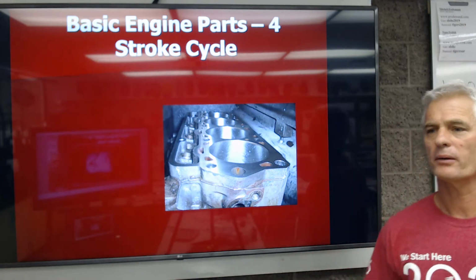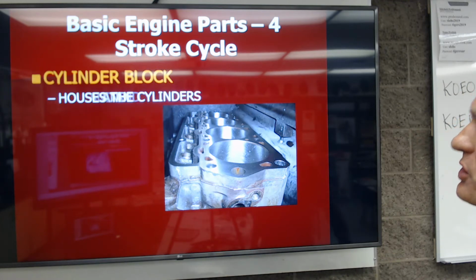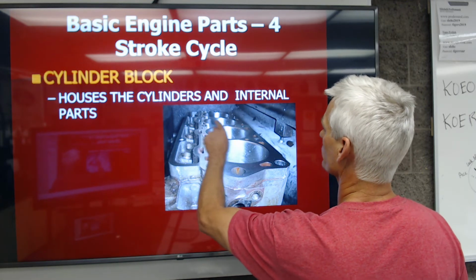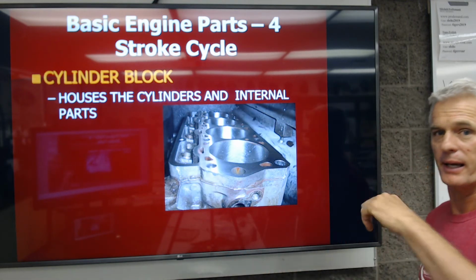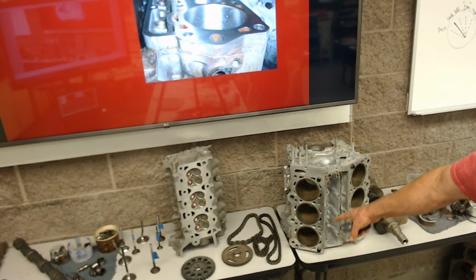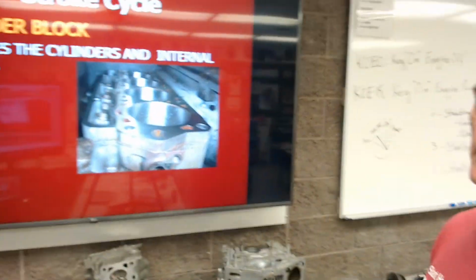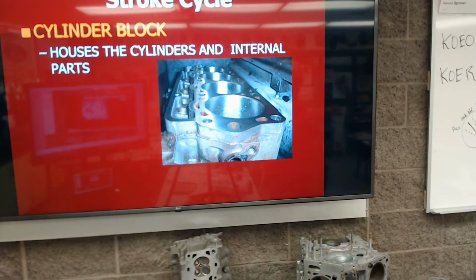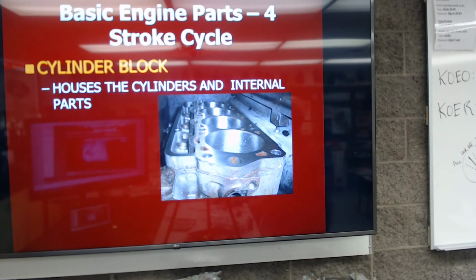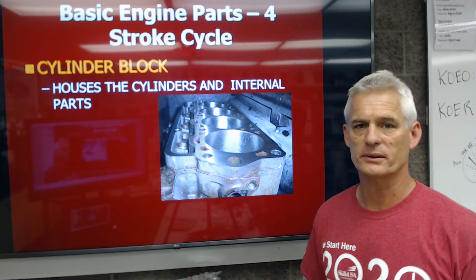All right, so let's talk about the four-stroke cycle components. First, we have the engine block or cylinder block that houses the cylinders and internal parts. So you can see 1 hole, 2, 3, 4. So you're seeing 4 cylinders. And similar, if you just look down here, there's an engine block right there with 6 cylinders, 6 holes. That's an aluminum 99 Lexus RX 300. Anyways, the cylinder block is the main foundational part of the engine that has the cylinders and the internal parts that go in those cylinders: pistons, rings, connecting rods, etc.